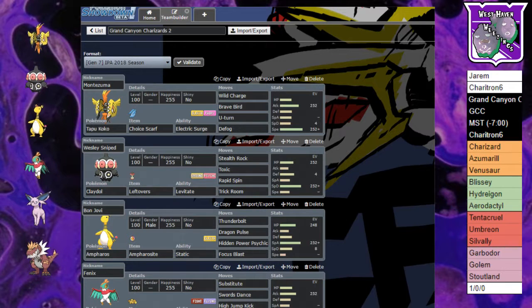Unfortunately for him, he could have had a Sand Setter and make it that much better, because it does get Sand Rush, which just increases its speed when sand is up, but he doesn't have that. But either way, Stoutland does get some pretty good moves, and it's definitely something to consider watching out for. And Golem, it gets Sturdy. I mean, it's 4 times weak to water and grass. It's not an Alolan Golem. But I did prepare for it just in case, because I like to prepare for everything. So with that said, let's get to the team.